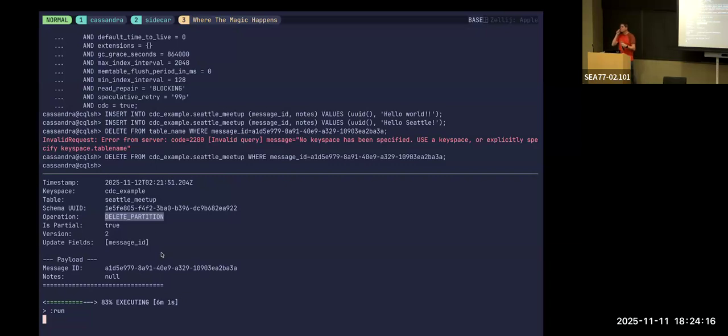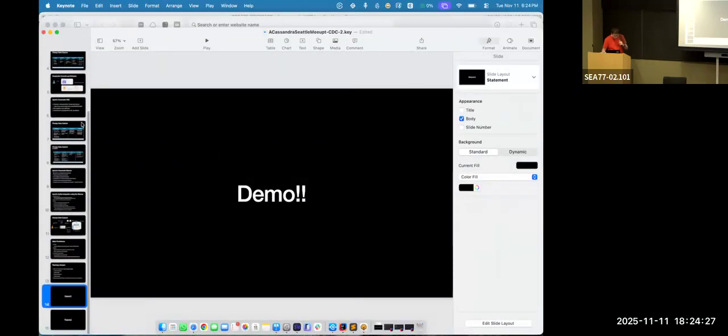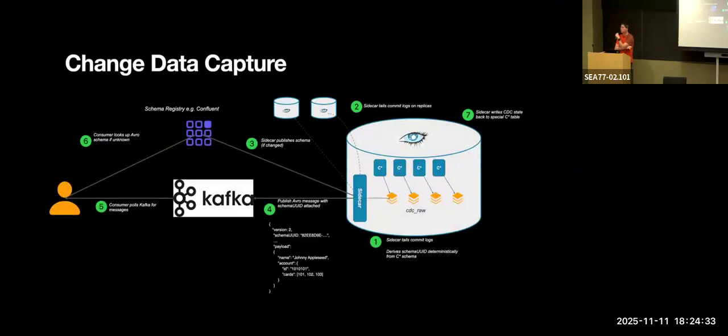Hey, thanks for the presentation. I had one question about the architecture that you presented at some point on CDC. This one? Yes, this one. Given this current architecture, how is the sidecar not introducing a potential single point of failure?